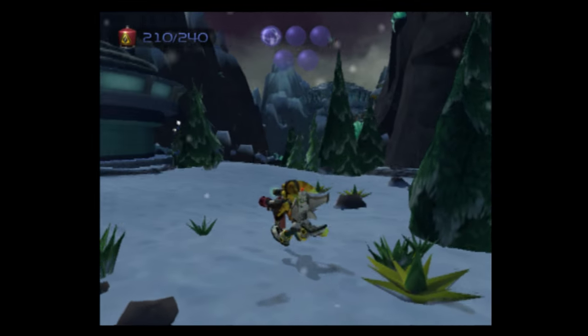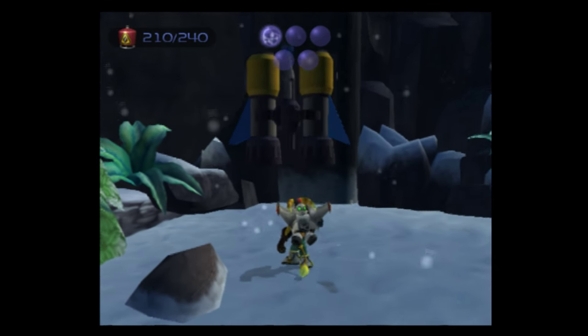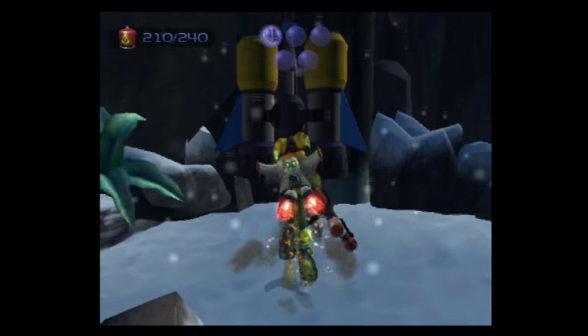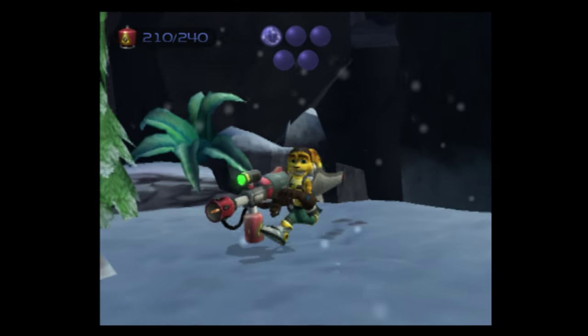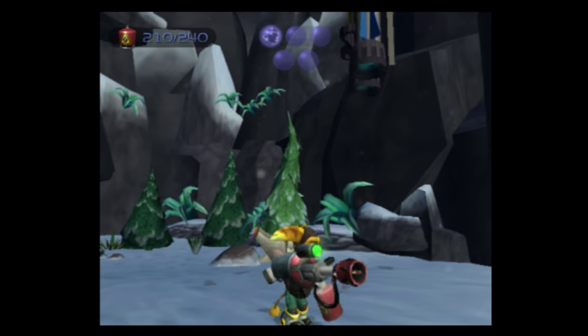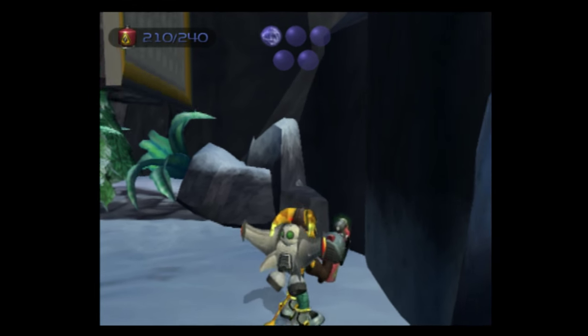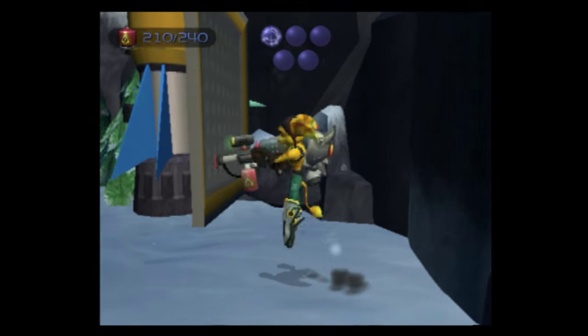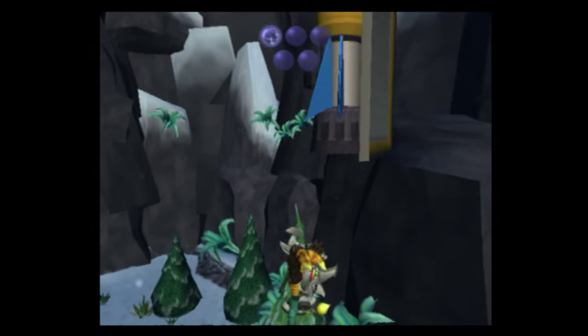Alright. Let's see if we could climb that thing up there. Let's see. There's a gold bullet up there. Wait, what? Okay. I see what I gotta do here. I see.